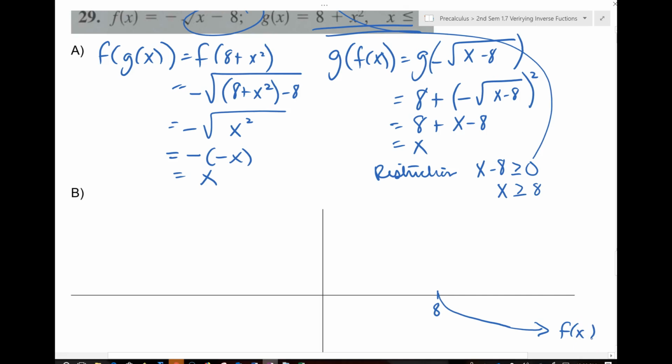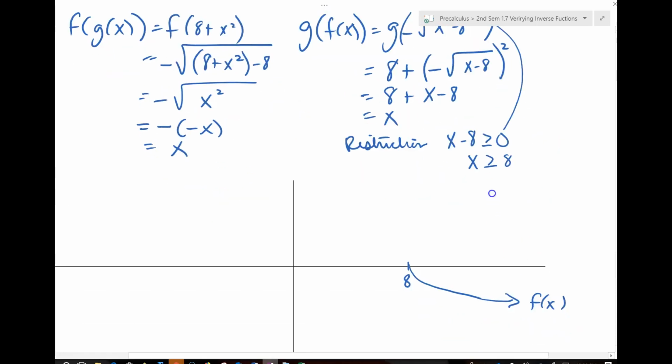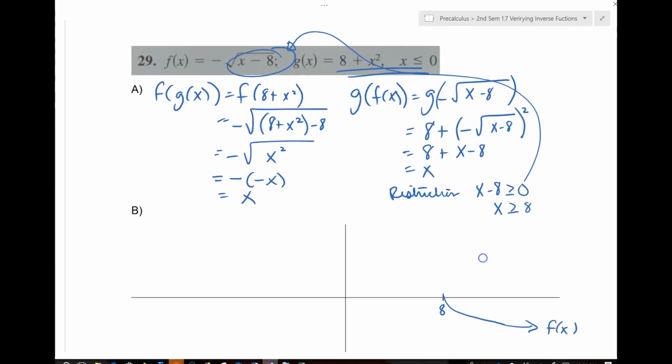Now, why do I know where to move? It says minus 8, so I move 8 to the right. Notice I really drew the scale a bit off there. But I just moved 8 to the right and reflected over the x-axis, so we know that would be your f of x. Now, the g of x, remember the restriction that was put originally on our g of x.